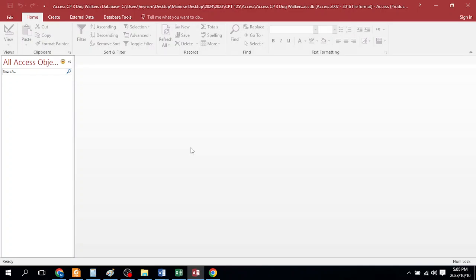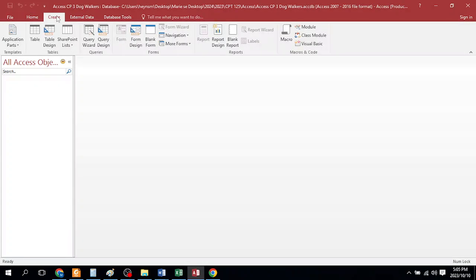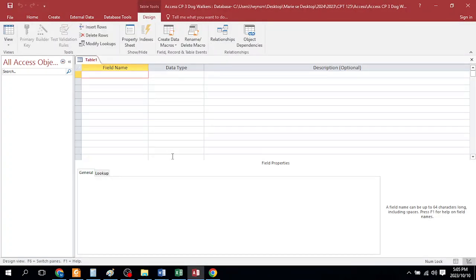And then usually I may give you the names, I may not, but then you must decide the data type. I don't really give data types. You have to sort of just look at the data and determine, does this warrant the number data type? Does it short text? Is this a primary key? Is it not? And things like that. So in this case, we are given the field number, the field names, but not the data types. So we are going to go and click on create table design, and in here is where we're going to put together the skeleton or the backbone of this table.